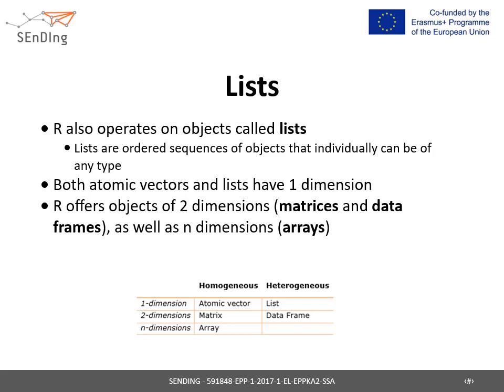To have the complete picture of R's base data structures, we should also mention the ones that are used in 2 dimensions or even more. The table below lists the 5 data structures most often used in data analysis, organized by their dimensionality, 1D, 2D, or ND, and whether they're homogeneous, meaning that all contents must be of the same type, or heterogeneous, meaning that the contents can be of different types.